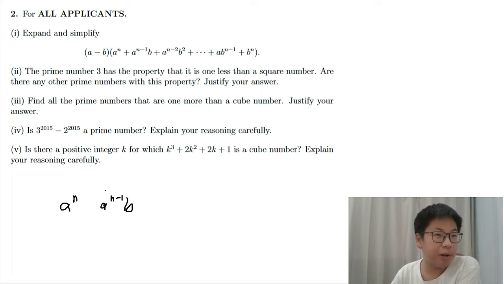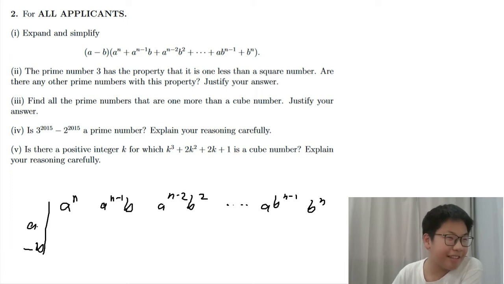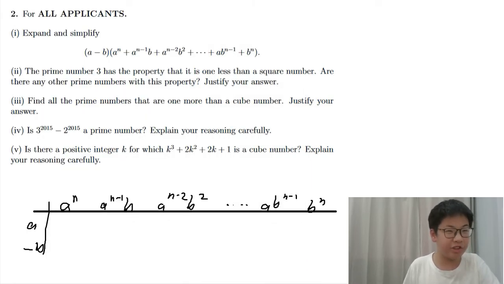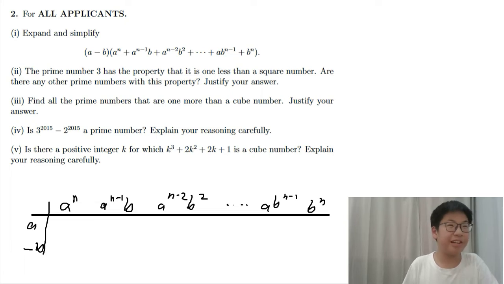So basically, you put all the terms of a long bracket as a horizontal row. And the terms of the short bracket as a vertical row. Then we multiply everything out like a multiplication table. So it's a multiplication box just to avoid confusion between the multiplication table that you learn in primary school.